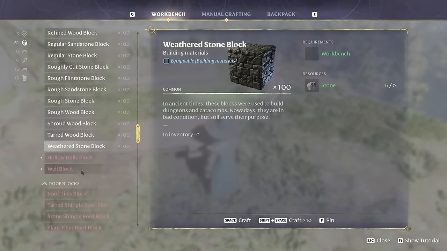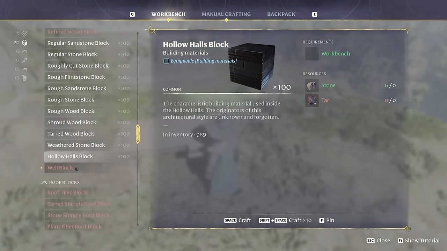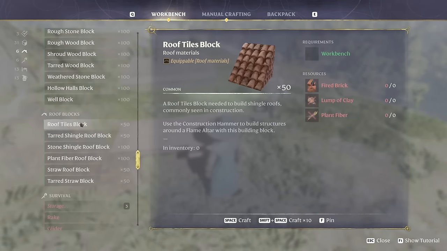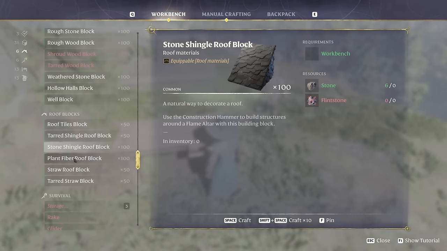Shroud wood. Tarred wood. Weathered. Hollowed halls blocks. And well blocks. I like the hollowed halls blocks. I already have them, though. Equipable building materials. I'll have to see how this works. The other thing is, we only have so many roof blocks, which is a bit of an issue.